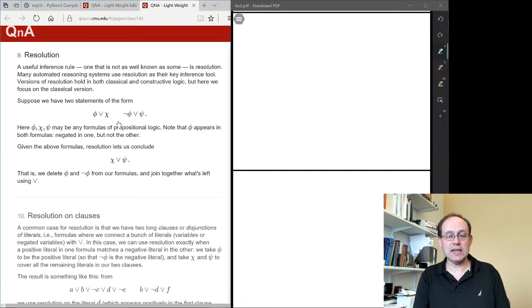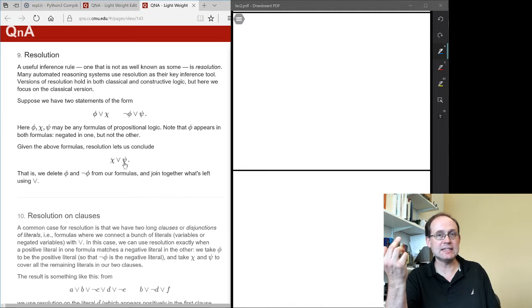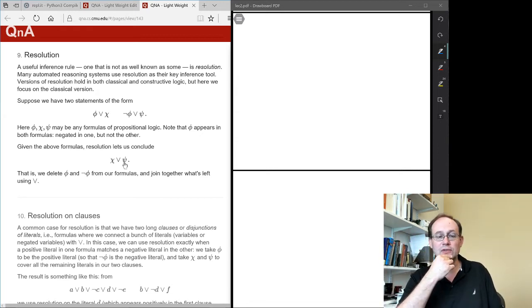So we now have two cases: either phi holds or not phi holds. In the case where phi holds, then psi has to hold, and in the case where not phi holds, then chi has to hold, right? And so putting the two cases together, one of those two cases has to hold, and so you have to have chi or psi, right? So that's an argument for why resolution makes sense, and you can in fact formalize that in a proof in classical logic. And that would be, again, another good thing to try out if you're interested.